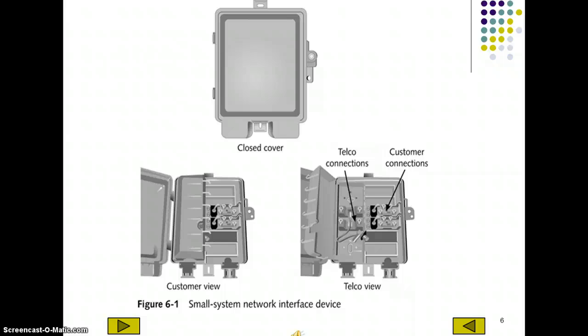And note, there are screw terminals on there, and there's also 2 sections to the enclosure. One that's set aside for the telco staff to work with. The other side is for customers. The side with the telco wiring in is typically either locked or screwed down with special security screws to keep customers out of that. That's their side of it. This NID forms the demarcation point, and essentially the customers will bring their wiring into the customer section of the NID. Again, this serves as the demarc point.